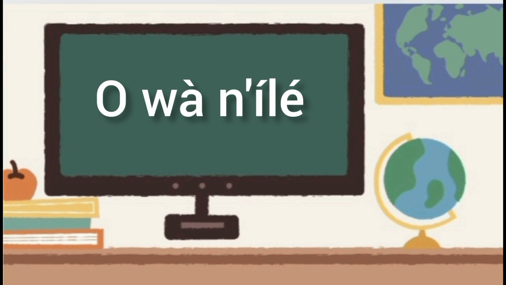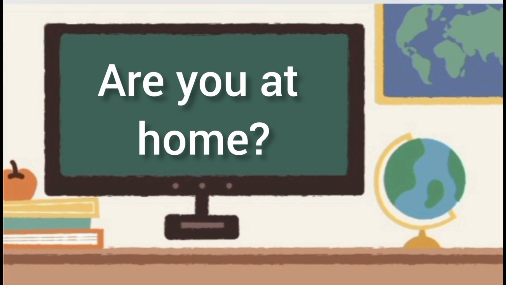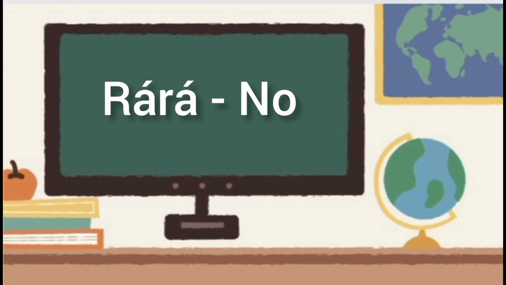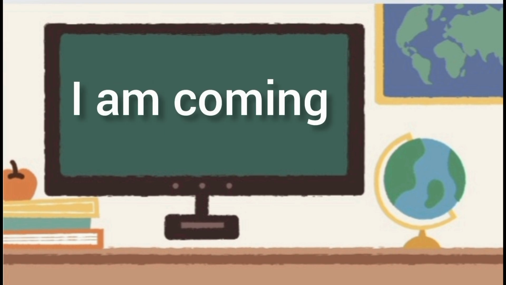Ó wà nílé is a sentence and it means you are at home. Are you at home as a question is ṣé o wà nílé, and the response rárá means no. And I'm sure you still remember mò ń bọ̀, which means I am coming. Are you following? Thank you.